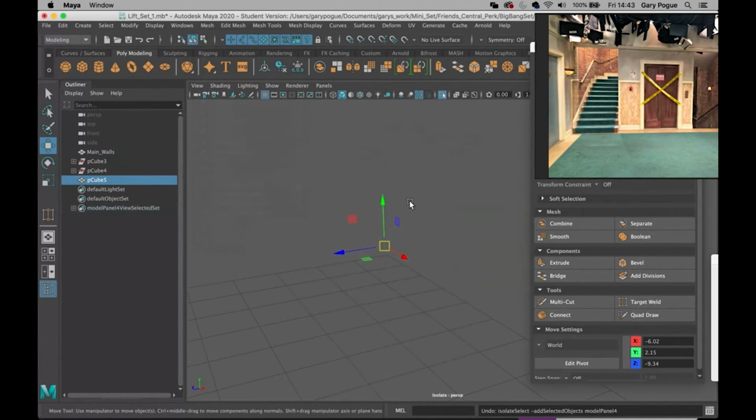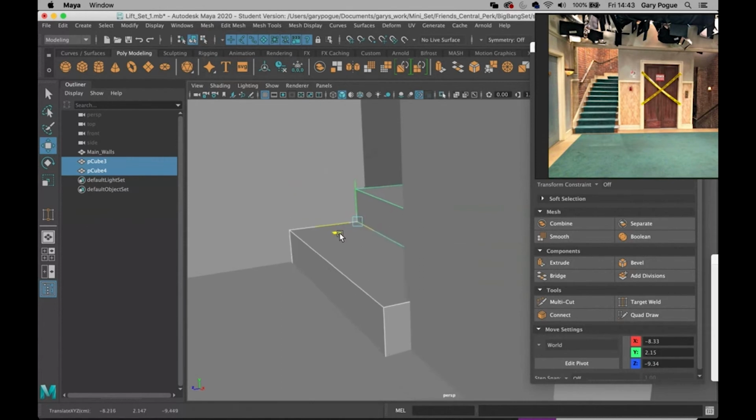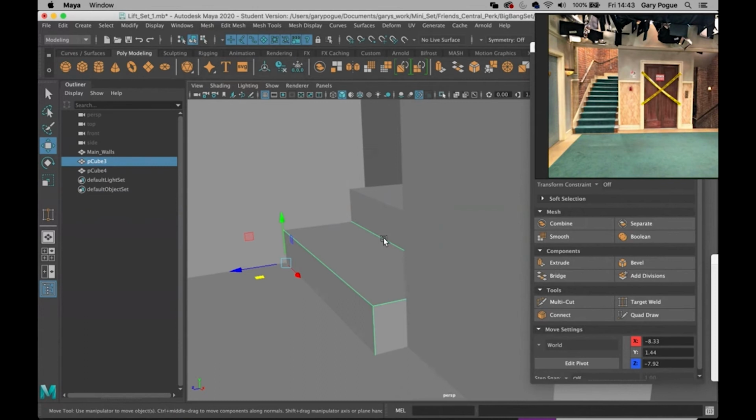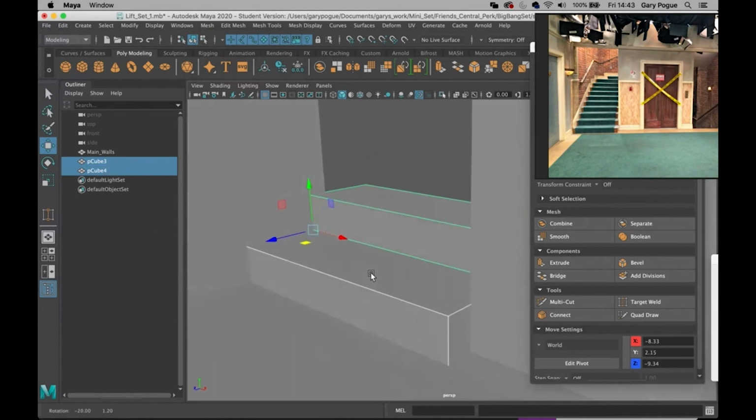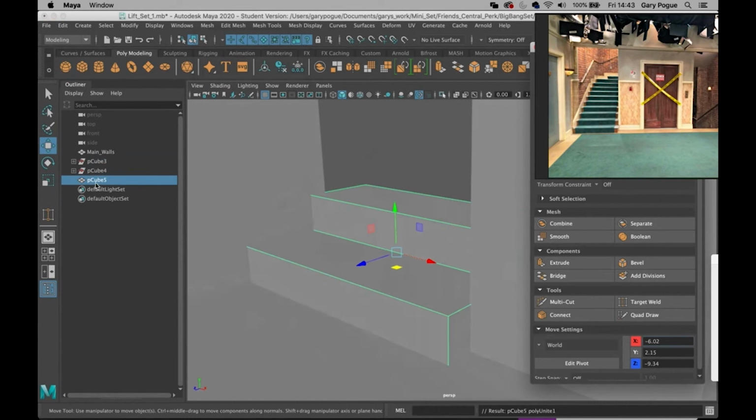So let me just undo that and show you, just pay attention to the outliner there. Just pay attention here to what happens when I select them and press the combine button. They become 1 cube number 5.